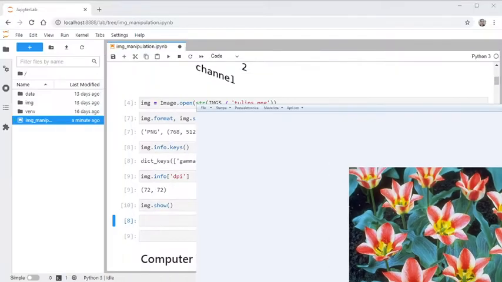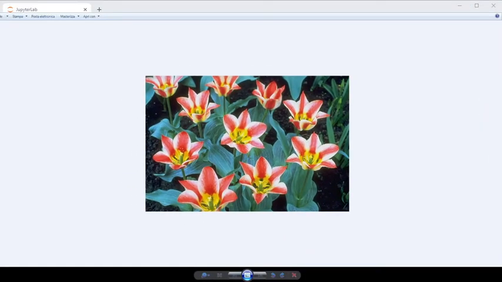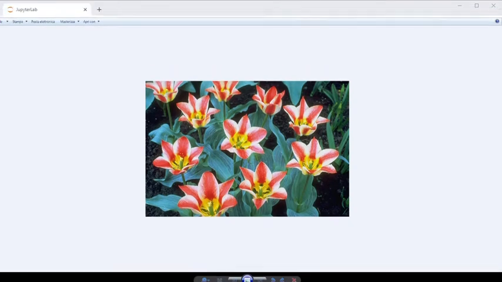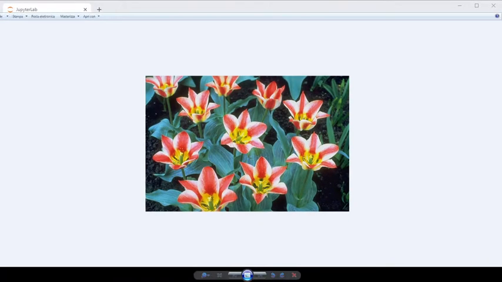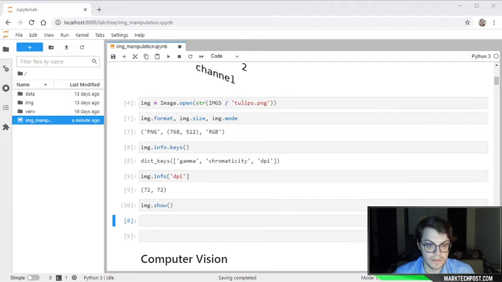You can see something like this. You can see here that it's opened with the standard program in Windows that opens images. Okay, let's close this. Let me set up a little bit. Okay, let's close the open image and continue.